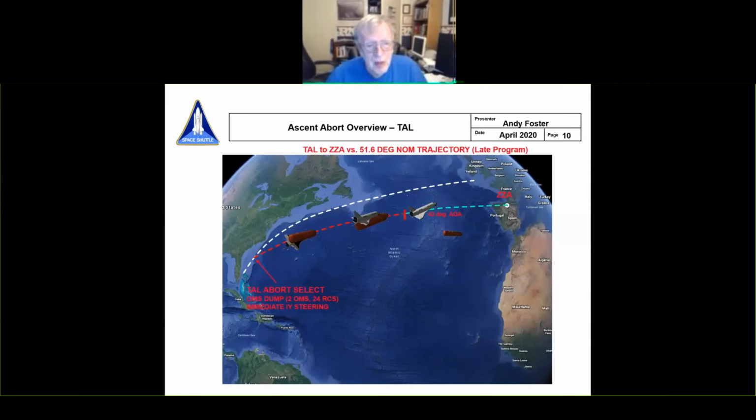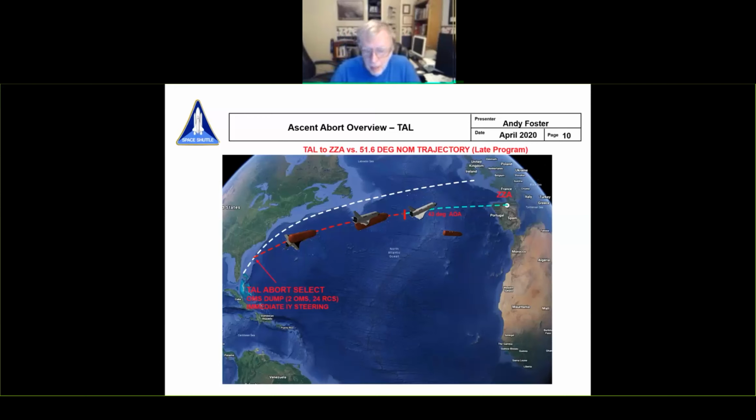And when we talk about an OMS dump starting, not like an airplane, we're not just dumping propellant overboard, we're actually burning it. In this case, we're burning it through the 2 OMS engines and 24 RCS jets in the aft. And that, I'll get into in a few minutes, is to get the vehicle below tank landing constraints. It has to do more with the entry side than the ascent side, but getting the weight off the vehicle does improve main engine performance and helps you get to the TAL target. So there are multiple benefits in doing it.